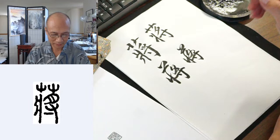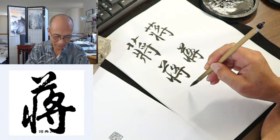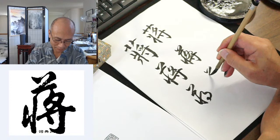I think it's a little faster than this, you see. So we'll write a little faster. Combine them and then omit the bottom part. Okay, that's the cursive style.